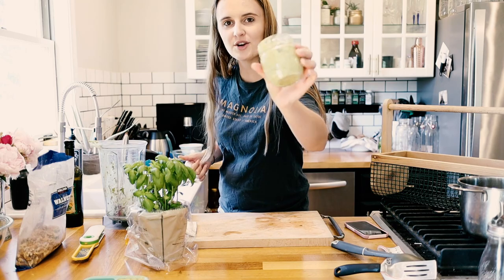Okay, I made the pesto. It's in a jar. Okay, now that this pesto is made, I'm going to go ahead and whip up a quick little flatbread. So a lot of you have been requesting more recipes and ideas for how we use our garden and plant-based meals. And honestly, so much of it is spontaneous.